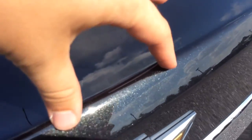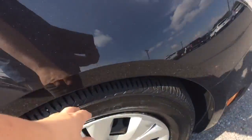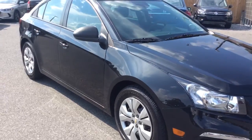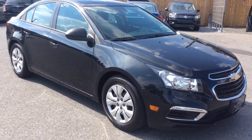The Cruze has a nice amount of trunk space, and the second-row seat folds down. As I mentioned, it's not just flat black — it has a metallic flake in it, which I really like. The exterior is clean, free of any major scratches, dents, or dings, with plenty of rubber left on the tires — exactly what you'd expect for 5,000 miles on a nice, clean 2016 Chevy Cruze Limited sedan.